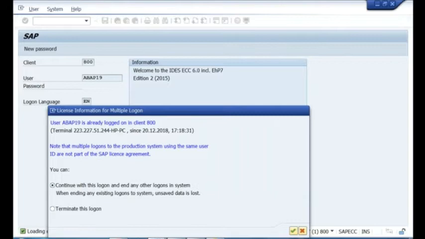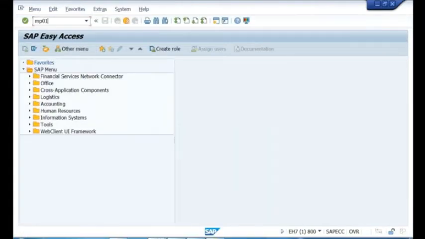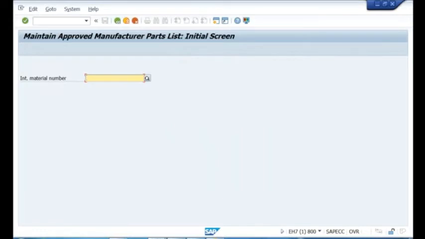Yeah, so here I'll run the T code MP01. MP01 done.